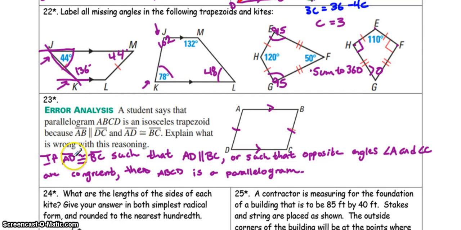Here's why. If AD is congruent to BC, such that AD is parallel to BC, so if you draw this in such a way that these end up being parallel to each other, or such that the opposite angles, such as A and C or D and B, end up being equal or congruent, then you've created a parallelogram, and this is no longer an isosceles trapezoid because you've got two pairs of parallel sides. An isosceles trapezoid has to be created such that these two sides, BC and AD, are congruent, but they are not parallel. If you try and draw out the way that this shape is drawn, they are parallel, and that creates a parallelogram, not a trapezoid.